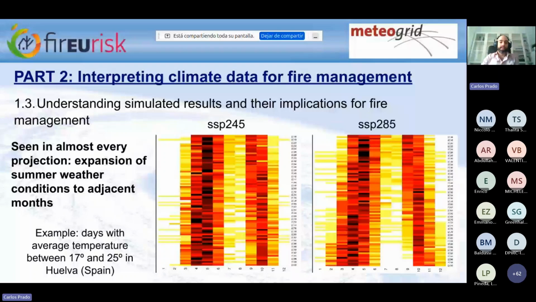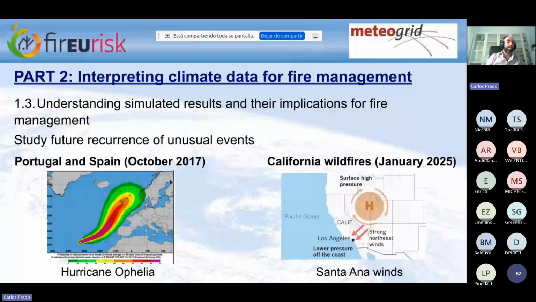So, taking this into account, what we are saying as well is unusual events. And it's very important to study if these now unusual events are going to be normal in the future.